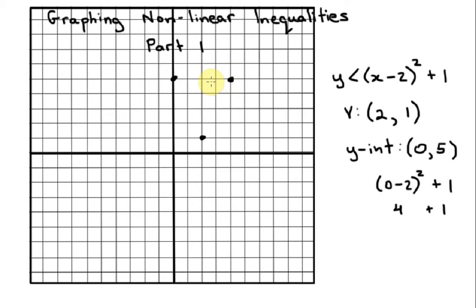Now I'm going to graph the parabola, but notice over here there's no little equality line. And what that tells me is I want this graph to be dotted, because the points that are on the graph itself don't actually make the inequality work. It's only the points that are either inside or outside.